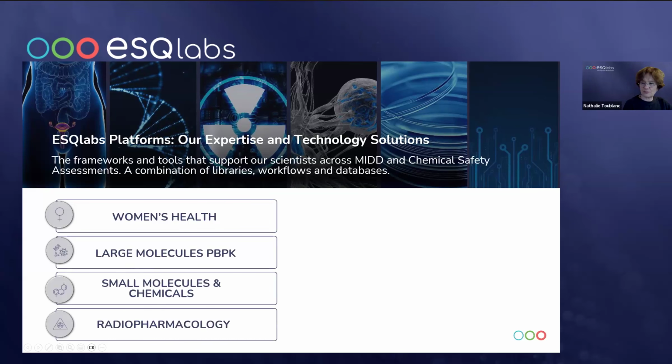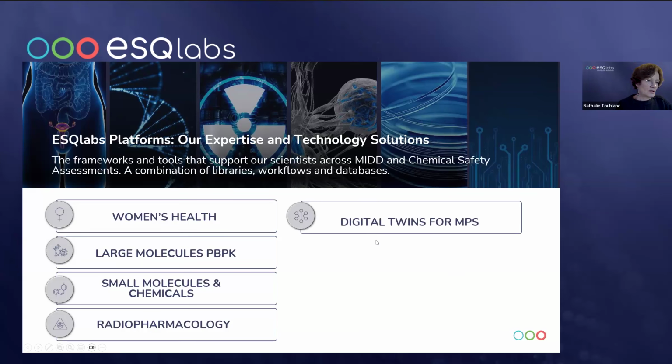Then we've also got some people who are experts in radiopharmacology, and we can do PBPK-based dosimetry for radioligand therapy. Then one of our business units is working on microphysiological systems, so MPS, and we've got a platform that can help. It's organ on chip, and it can help to have parameters for the PBPK model, but also to reduce the use of animals, which is something close to our hearts as well.